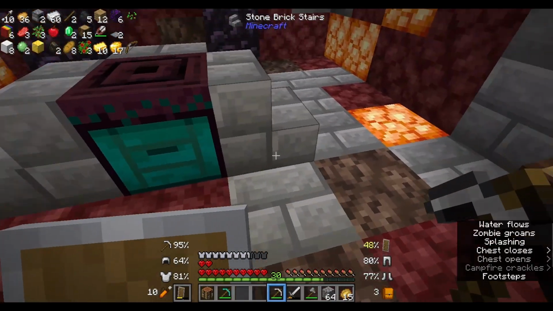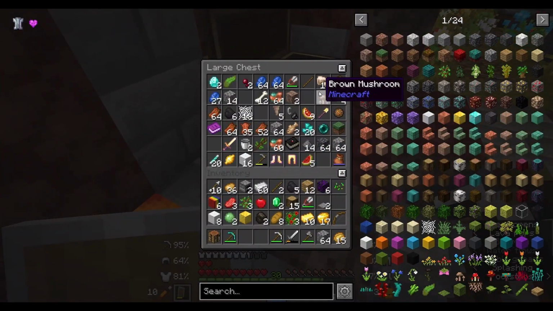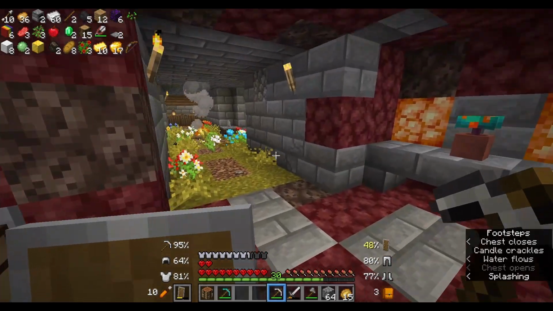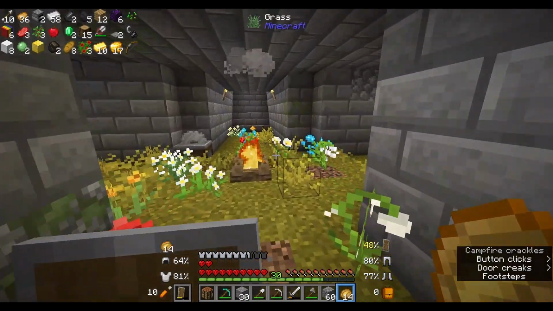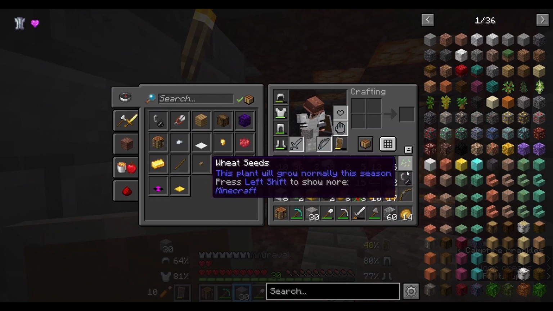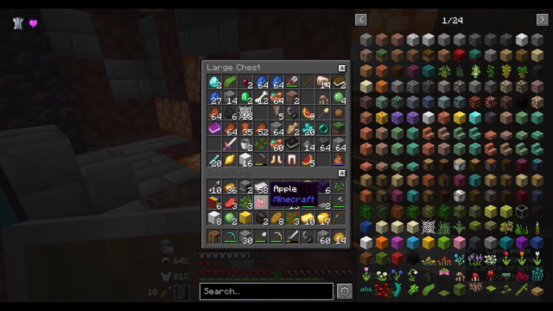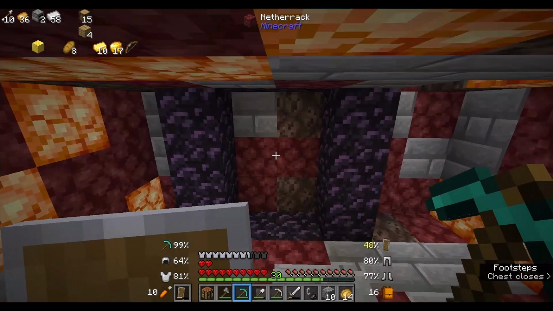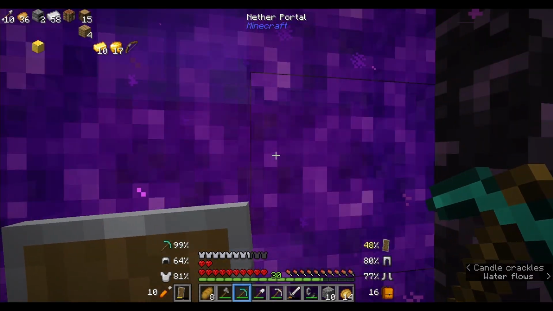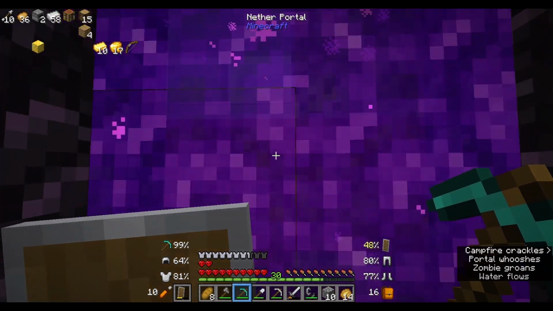But now, we gotta go through the portal. I don't even have any flint. What am I doing with my life? Let me go find some flint. Okay, here we go. Got our flint and steel. We're gonna place all this inside. Oh no, I am not ready. I'm just so not ready. We have to go to the Nether though. We're going through. Guys, let's go through.